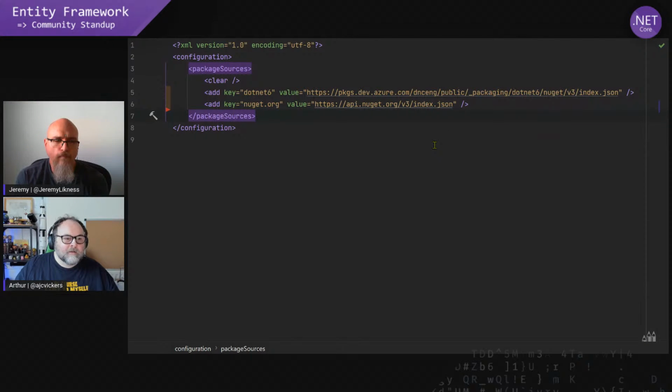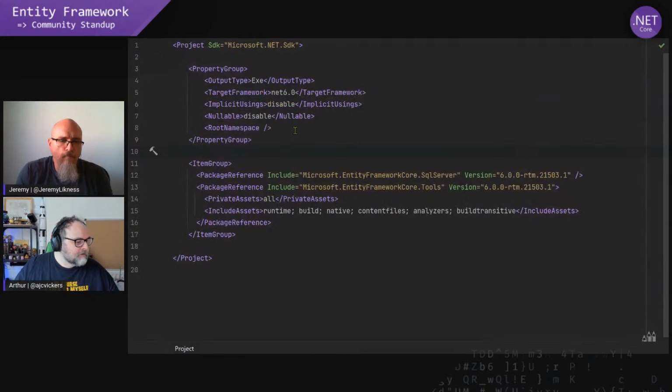So every time we push to the release 6.0 branch, you'll get a new build of that. And then when you go into your csproj, I have here RTM version 21.503, which was probably from yesterday or a couple of days ago, I'm not sure.